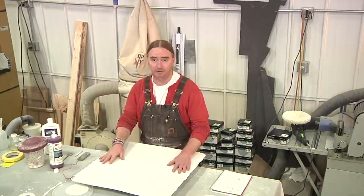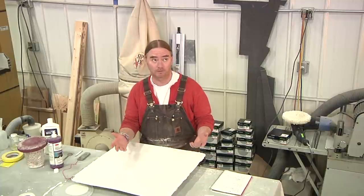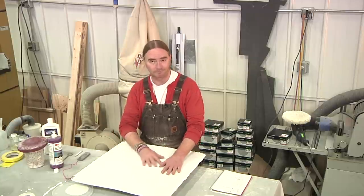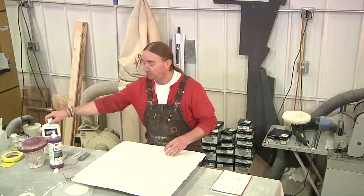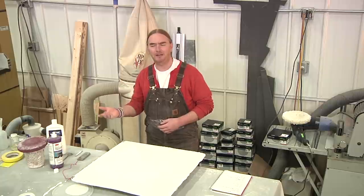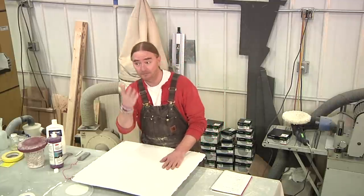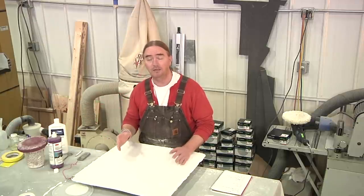Let's just pretend this panel here is gel-coated — it's actually the demo panel I did using Alexia Paint earlier this winter. When I'm buffing gel coat or even Alexia, the compound I'm going to be using is this Total Buff. I want to make a little asterisk here: you do not want to use this compound with any other paint I've found other than Alexia — it just doesn't work. There are other approaches, which maybe I'll touch on in a later week for another quick tip.